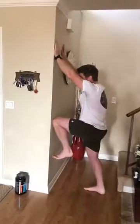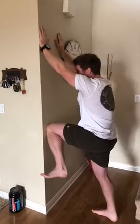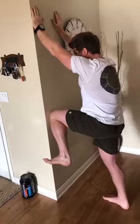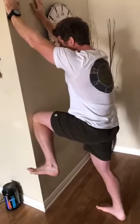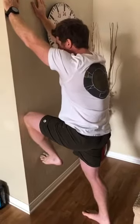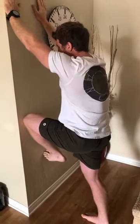Then we're going to internally rotate. So bring the ankle out towards the outside of your armpit. Fight for a little more. Remember, nothing else in your body is moving except for that hip. You're going to externally rotate. Go nice and slow, find your end range, fight for a little more.